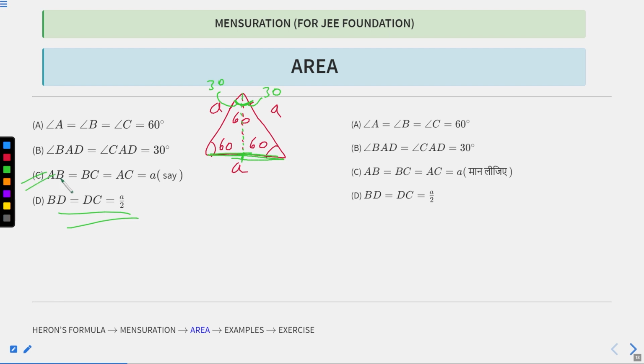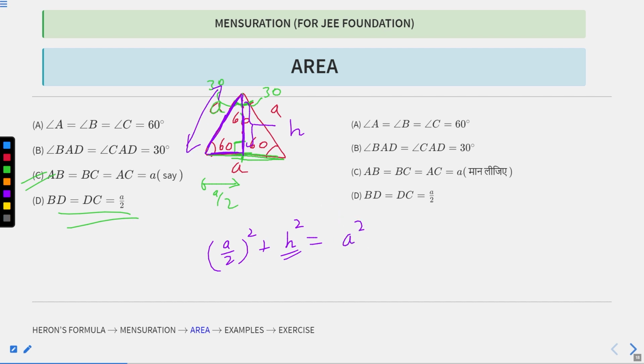From this you can easily find out the area. So by using Pythagoras, we know this is 90 degrees. We know this length is a by 2. We know this length is a. So this is my base. This is my perpendicular, or the height or the altitude. Half square base square plus height square is equal to hypotenuse square. I am taking this to be the height. Sorry, this is height, not hypotenuse, and this length a is my hypotenuse.